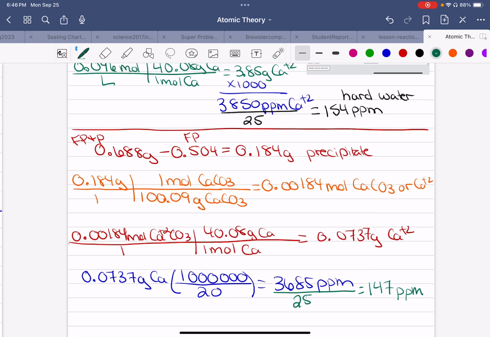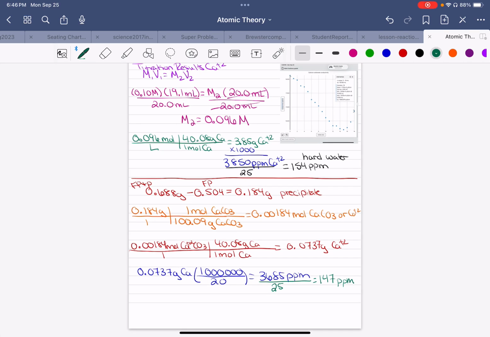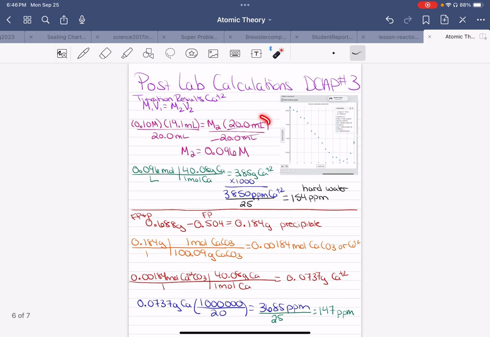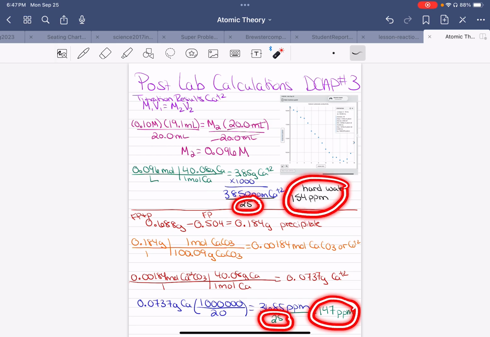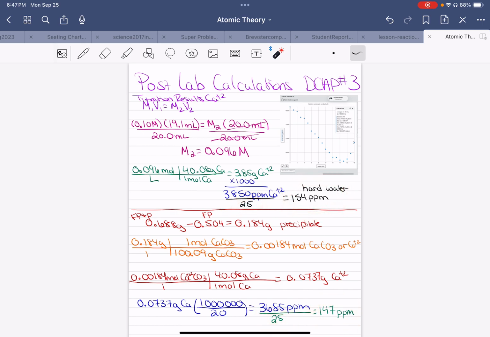Okay. So one thing I'll point out is it's going to be dependent upon what you guys have for this. Because how much milliliters I have is going to determine my step here. This will be the same for everybody here. So hopefully you're producing something along the lines that looks like this. Okay? Great job. Live long and prosper.